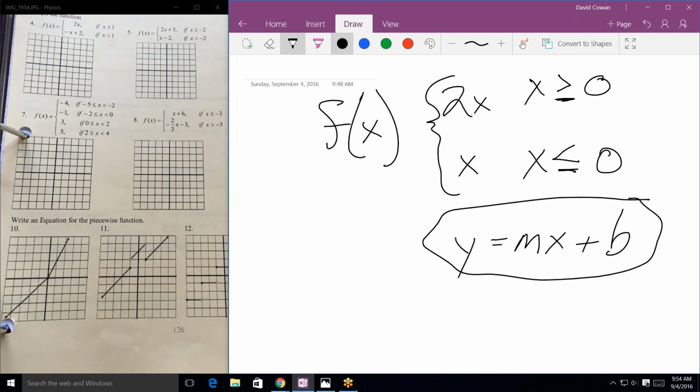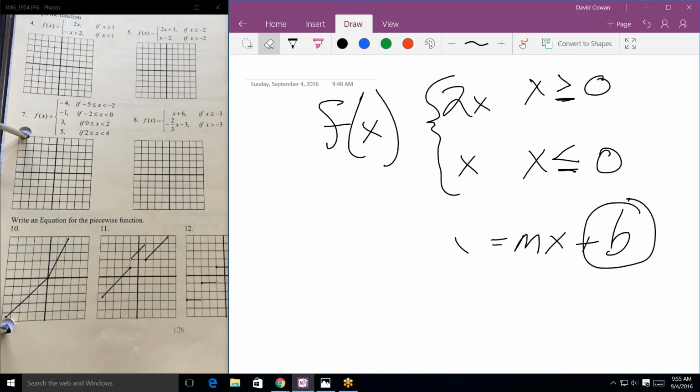Now hold on. Okay. What we're trying to do is write an equation of that line. Well, an equation of that line is in the format mx plus b. So once you know what b is, and once you know what slope is, it's simple. As soon as we discover that the slope is 2, that's the function: y equals 2x. Okay?